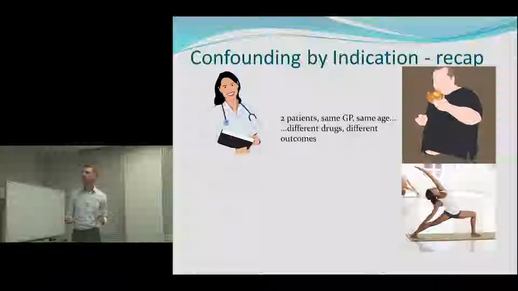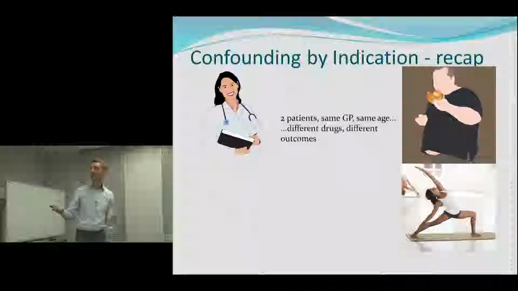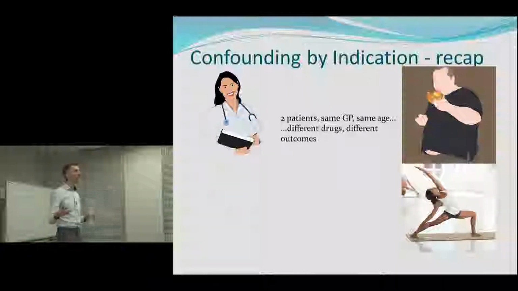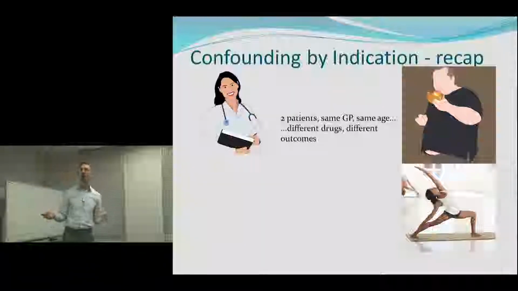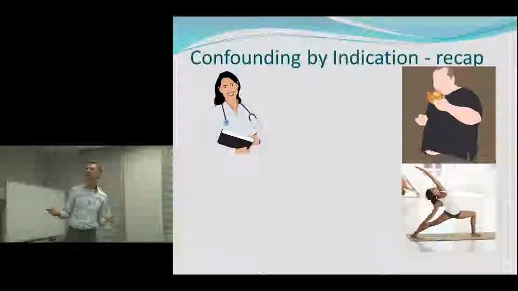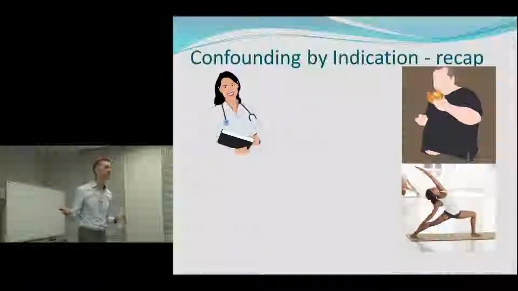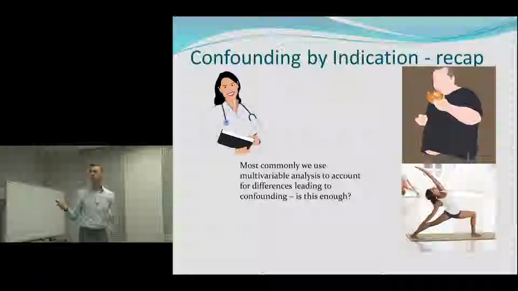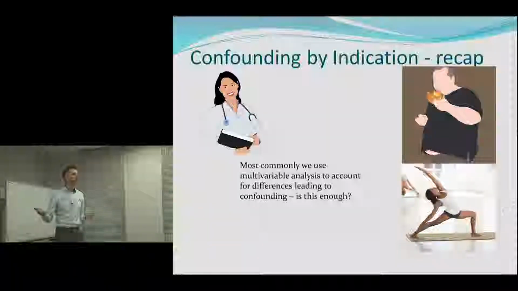Okay, so let's say they've got the same GP, this lady here. They're the same age, they've got the same GP, but if they go see their GP on the same day, I hope that the GP is going to give him a statin. I think she's only gone to the GP because she's going on a yoga retreat and she needs a vaccine for whichever country she's going to. She doesn't need a statin. So they're quite different people.